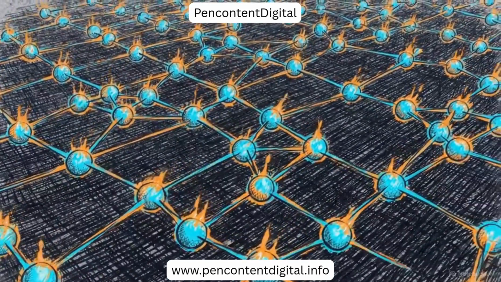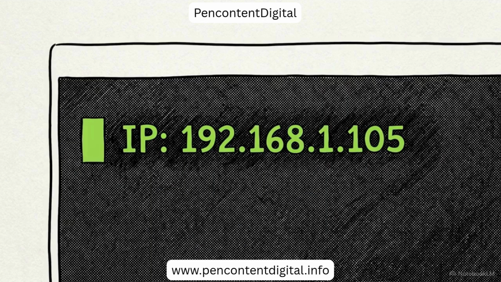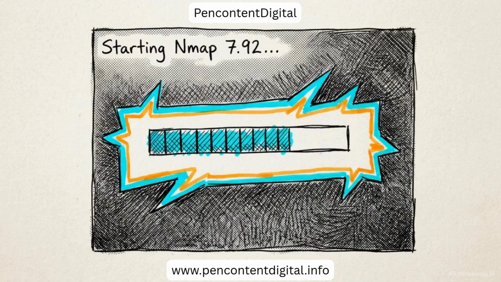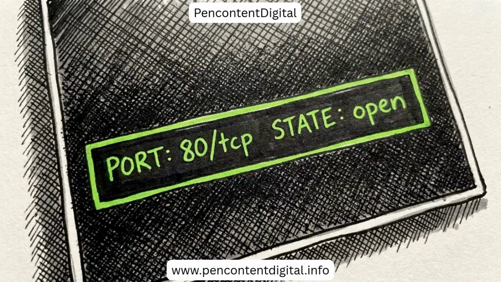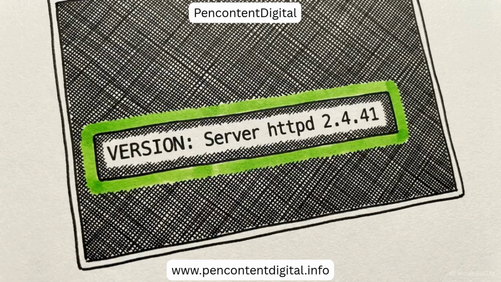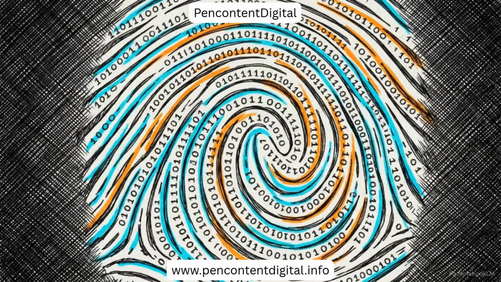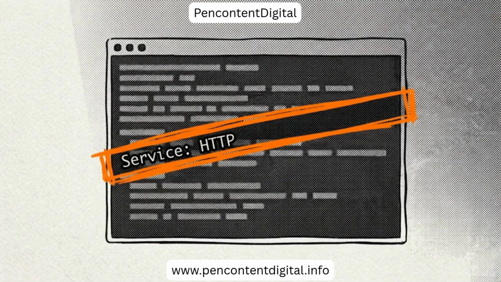for direct probing. Now that we have our target IP, we need to analyze it using Nmap, the industry standard tool for port scanning. We will run a comprehensive scan by typing nmap -A followed directly by that specific IP address we found with Netdiscover. The -A flag runs an aggressive scan. It actively probes the target to uncover open ports, determine exact software versions, and fingerprint the operating system. Looking at the completed output, we see a critical piece of information. Port 80 is open, indicating a web server is running.